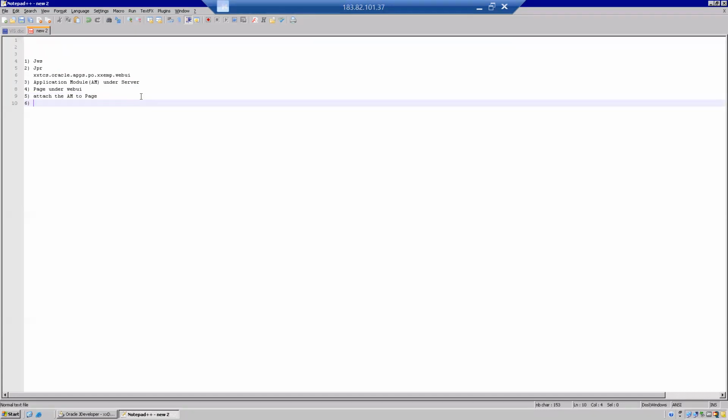Next one is give window title and title of the page. Now run the page. These 7 steps you have to remember. Till these steps we cannot escape or skip. We have to follow these.